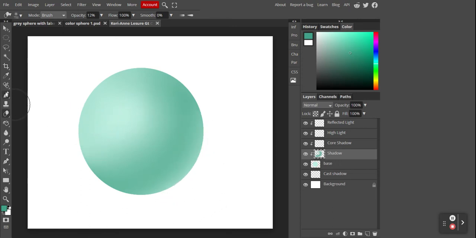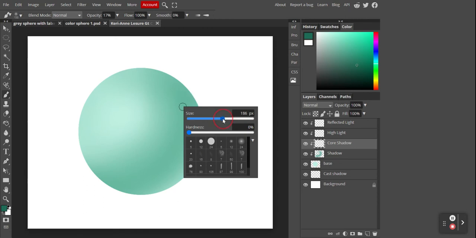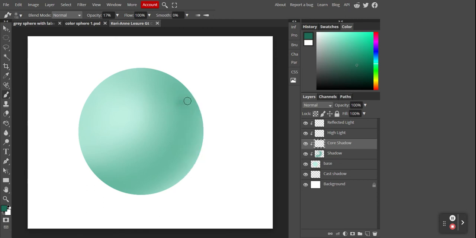Once I have some shadow in there, I'm going to go to my core shadow, and I can use the same one or I can go a little bit darker with color. And I'm going to go a little smaller with my brush. Probably going to go a little bigger, so I'm going to use my brackets on my keys. And I'm going to go in and start to lay in some of the shadow.